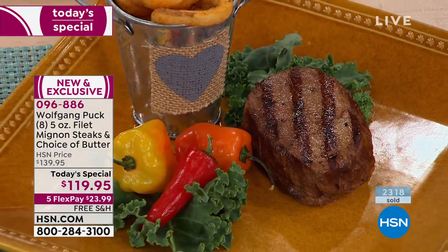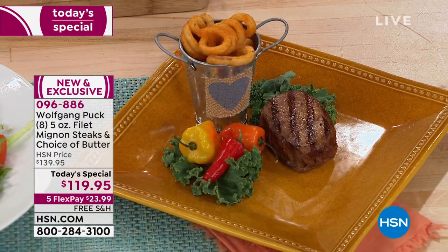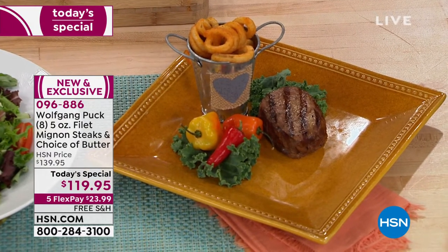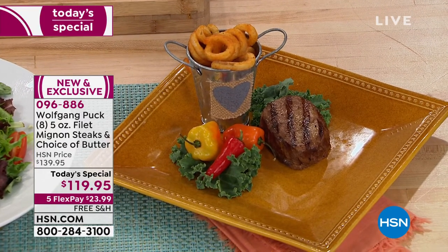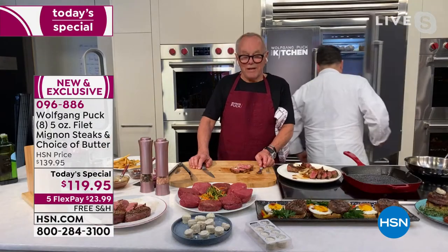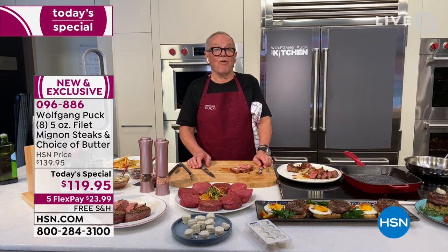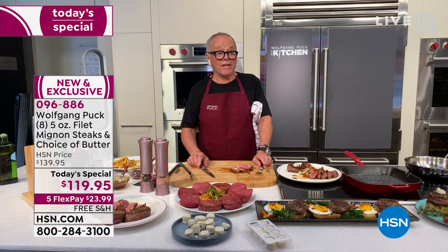You can get it in your home now, and you know where it comes from — middle western Black Angus filet mignon. This is like buying a Mercedes: if you want a car you get a Mercedes, you know it's going to be a good car. It's the same with our steaks. If we were to cater a filet mignon party, it would cost you $150. This is really priced like you will never get again.